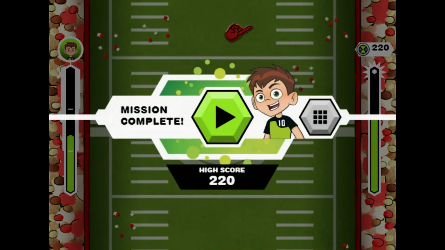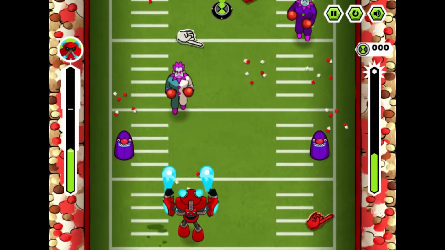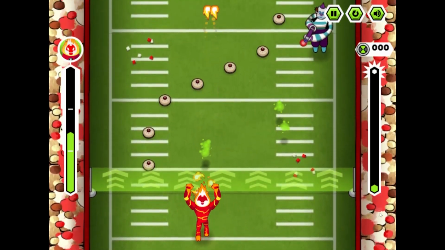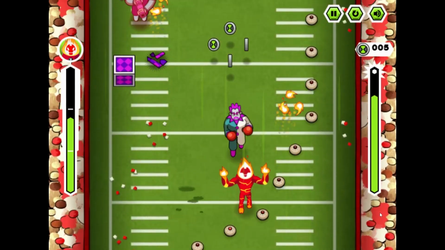The last one is round 9. Let's go ahead and get right into it. 220 is the score. Round 9. Fight! Or demolish, destroy, conquer, all that jazz. And we got heat blast again. Gonna make this very simple, gonna make this very clean.